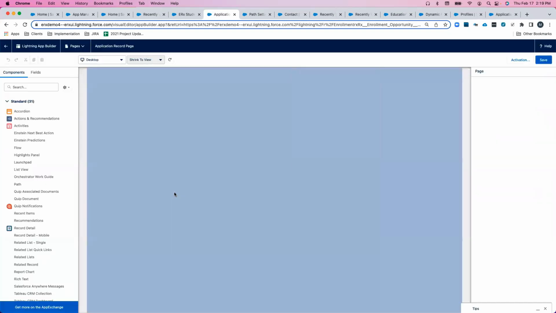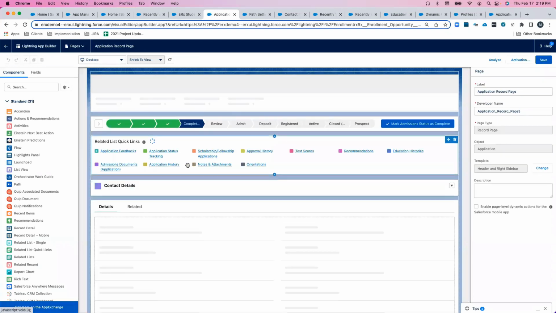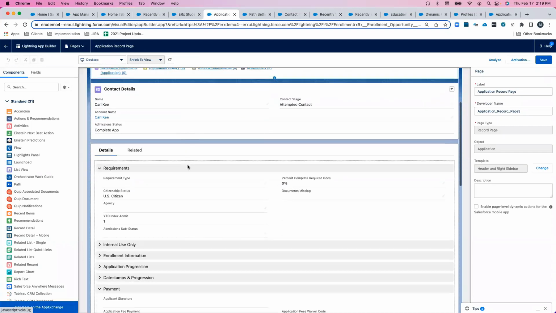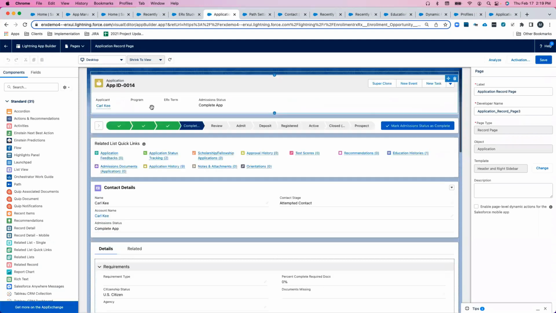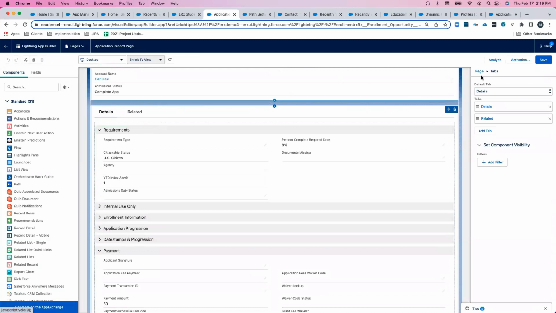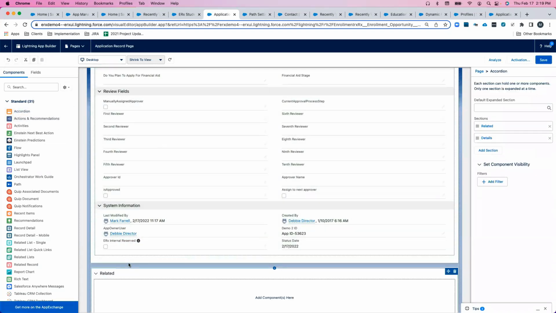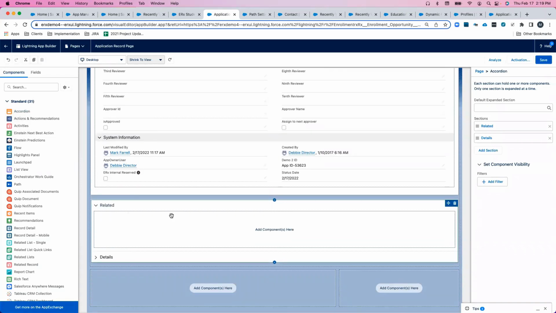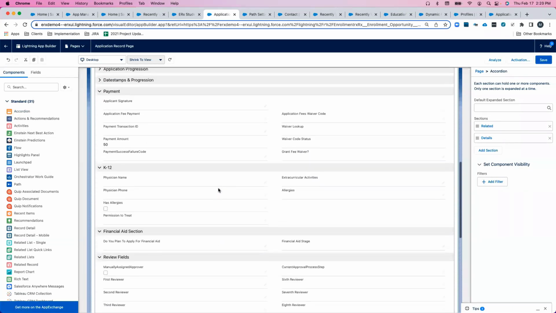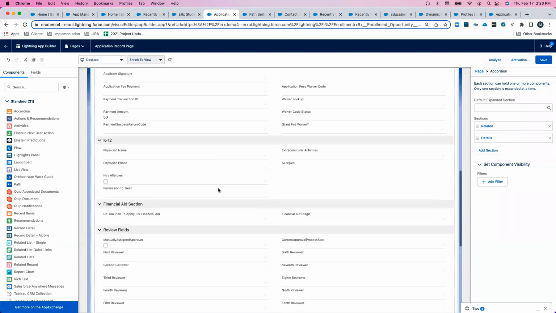There is no right or wrong. It's just a matter of preference and maybe the information you might want to display, but it gives you a good idea of other ways to organize the information. So over here, I see this is my tabs one. But if I want to, I'm going to add an accordion below it. Now I am going to use some of the same ones up here so you get an idea. Requirements.